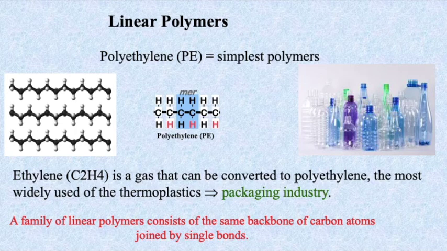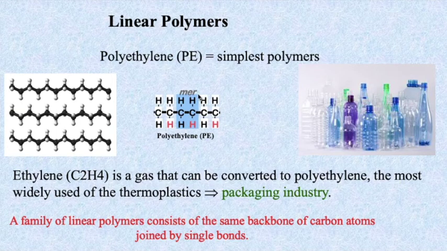It is the simplest because it is made up of 2 carbons and 4 hydrogens. So the basic backbone or the basic structure of all polymers is a backbone of carbon joined to carbon, indicated by black there. All polymers have that basic structure, carbon connected to carbon, and then to those carbons on the sides, which are called side groups, you have hydrogens attached.